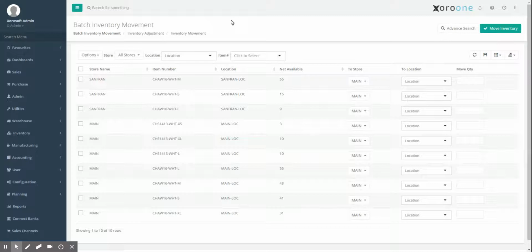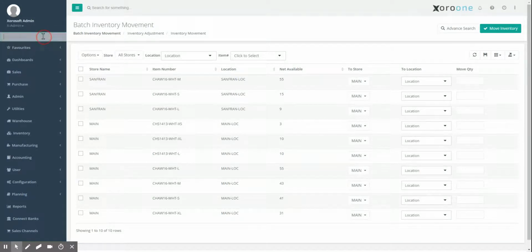You can either create transfer orders and process those transfer orders using ASNs and waves. That way is recommended if you're physically moving goods from one warehouse to another, and if you want a trace of how that inventory was moved and how much of it was moved. However, if you're dealing with virtual locations or if you just want to do things a little bit more quickly, you can use the batch inventory movement module.